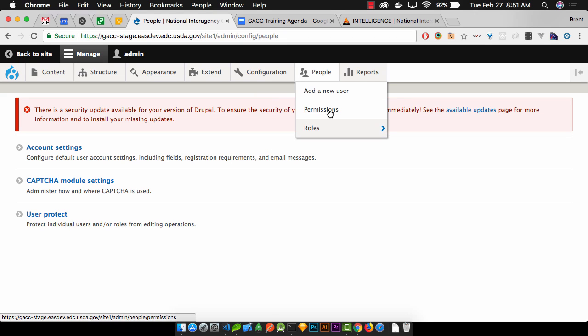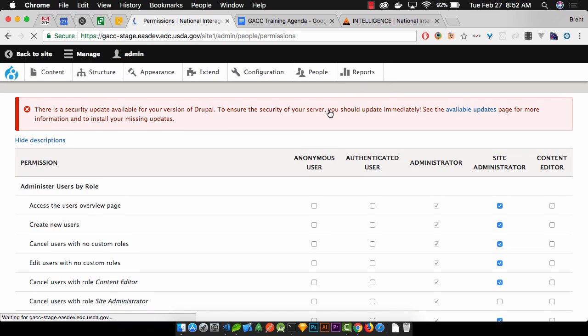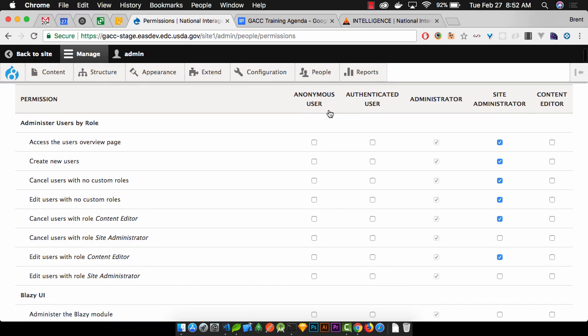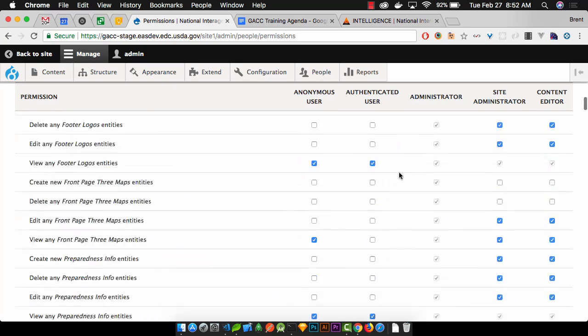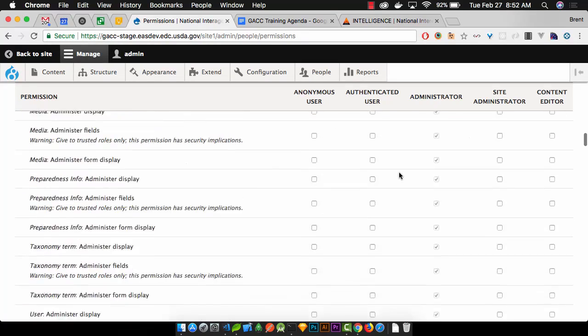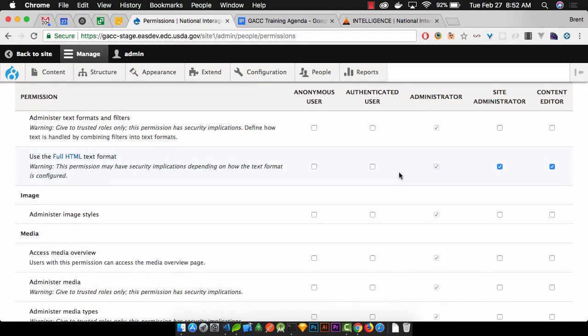Drupal has probably one of the best arrays of permissions I've ever seen as far as content management systems go. And what I mean by that is we can tailor what you have access to down to a very finite level. You can see, I can scroll down, and all of these little checkboxes tell me what you can and can't do.